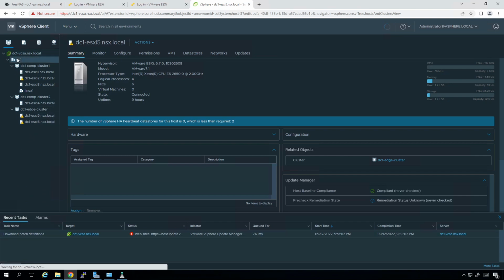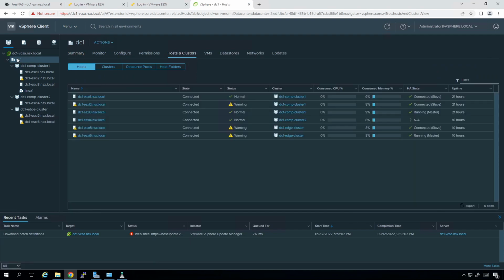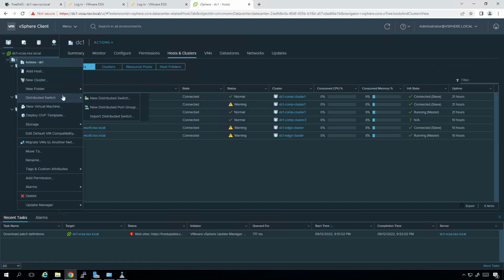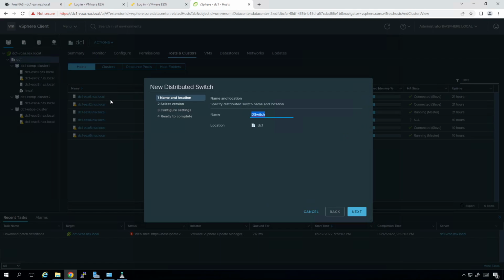The first thing is on DC1, we need to right click here and create a new distributed switch. So I'm actually going to make two of them. One for the compute, one for the edge. So I'm going to type in DC1 comp VDS. The version that I'm going to be deploying is going to be 6.6 for 6.7 and later.